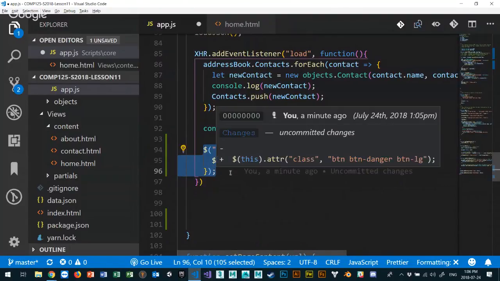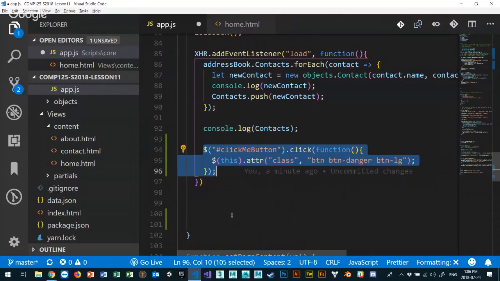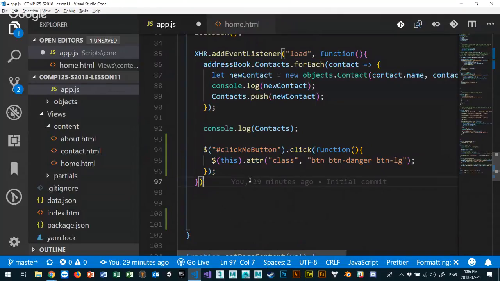So that's what jQuery is really great for. jQuery is a shorthand. It allows you to manipulate the DOM very, very quickly and efficiently. And it's been tried and tested. It doesn't have a lot of bugs, right? So if you don't want to write a lot of code, and you're already leveraging a library that exists, which in our case we are, because we need it for Bootstrap, right? It makes sense that we can use jQuery where it's necessary, okay?